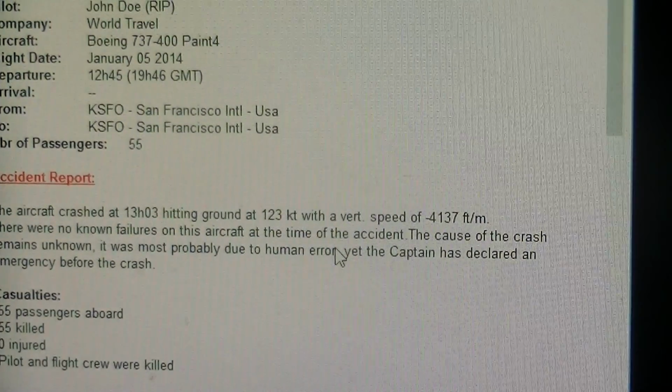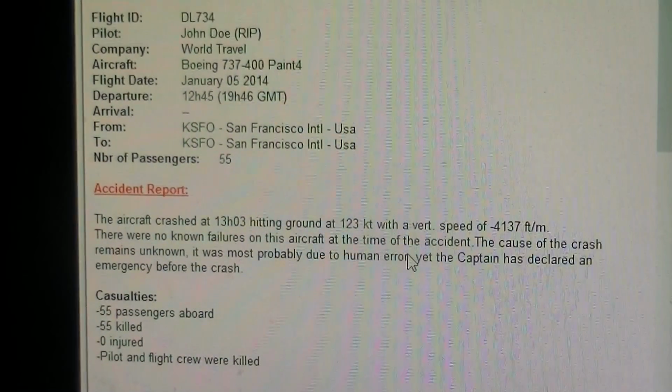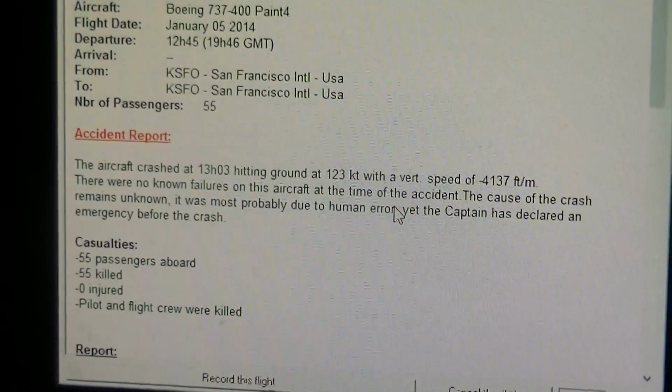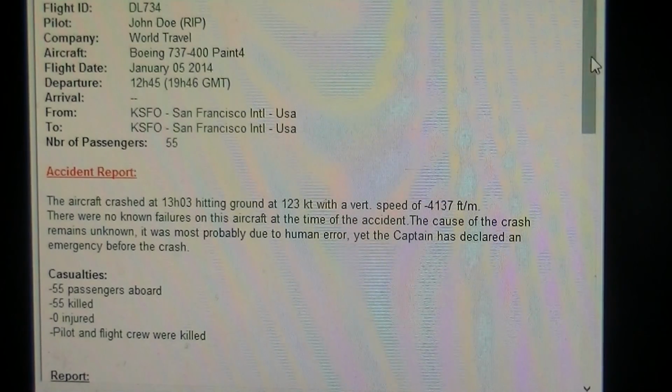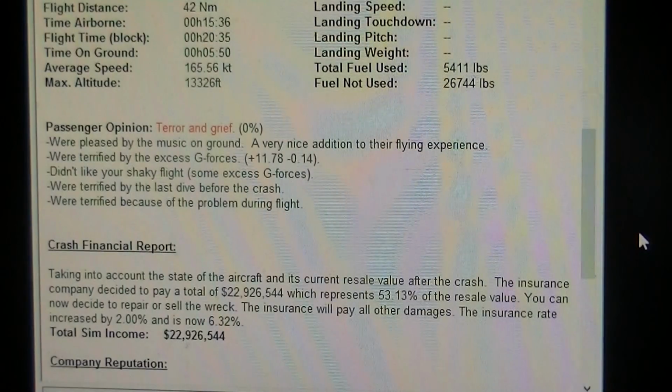Alright, let's see what our end of flight report says. The aircraft crashed at 1303, hitting the ground at 100 with a vertical speed of minus 4,137 feet per minute. 55 passengers aboard, 55 killed, 0 injured. Flight pilot and flight crew were killed. There you go. The passenger opinion is terror and grief.